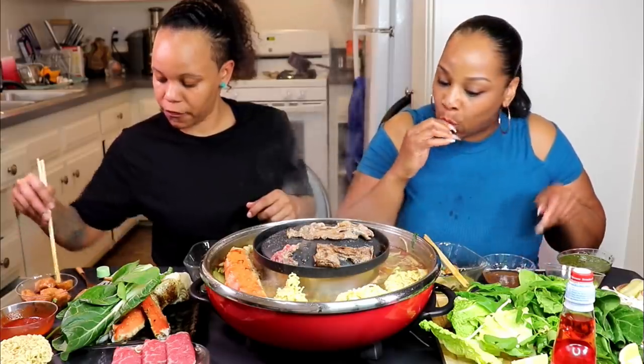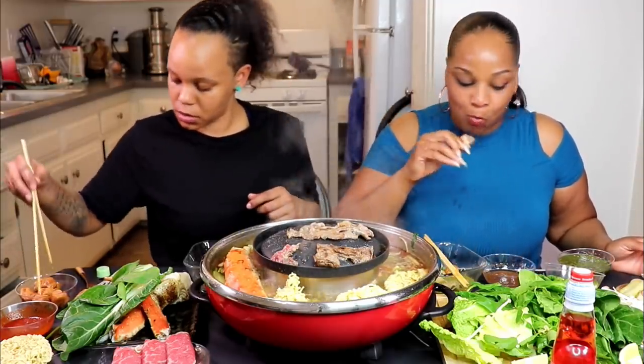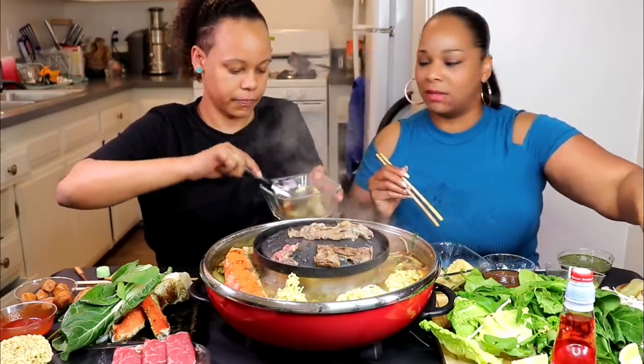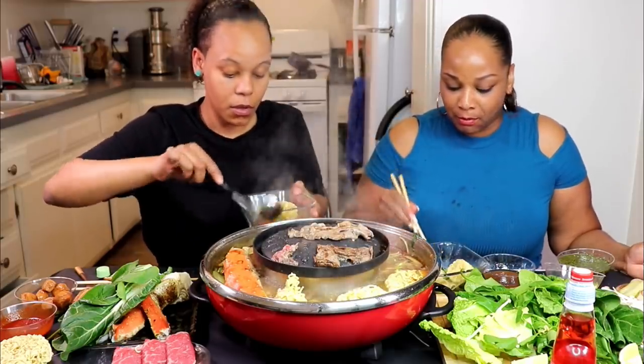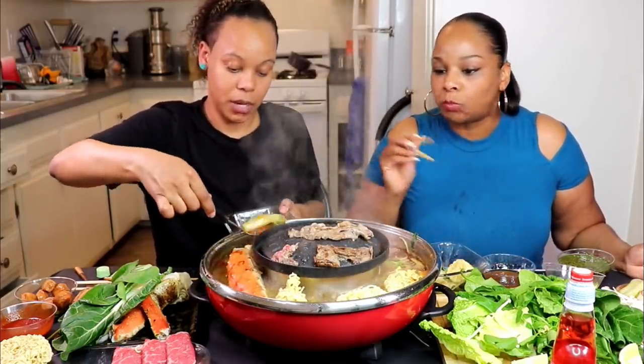Now, they put a couple fish balls. Mm-hmm. Here's the fish cake. I'm about to have some stuff going on in my bowl in a second, y'all. Oh, this is really good, though. That fish cake is good. I didn't think I was gonna like that. You did? Oh, yeah. I've tried fish cake before, and I didn't like it. I know, but probably that was it.